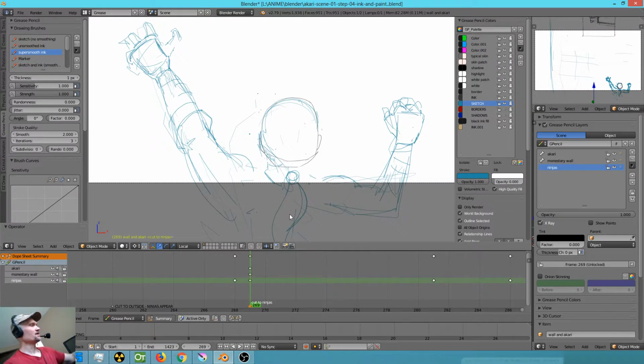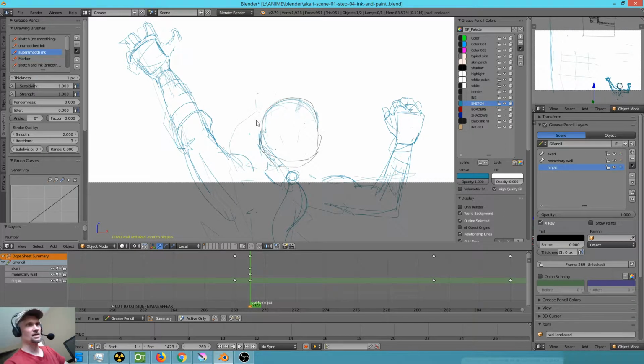The problem is I'm trying to ink it, having not drawn it. So I'm trying to make creative decisions at the inking stage that absolutely should be made at the pencil drawing stage. So I'm just gonna go back to my sketch brush, and let's get this right. Okay, that did not change.